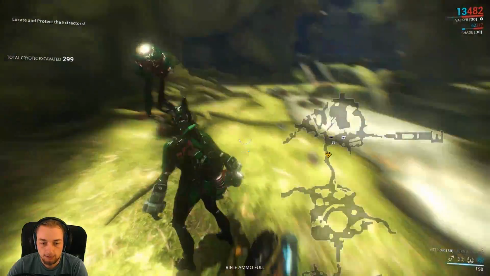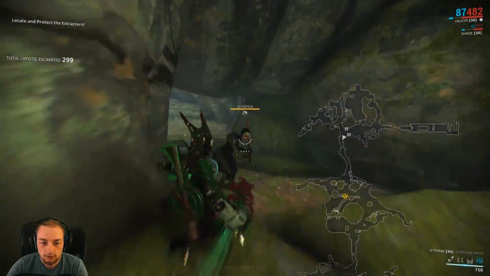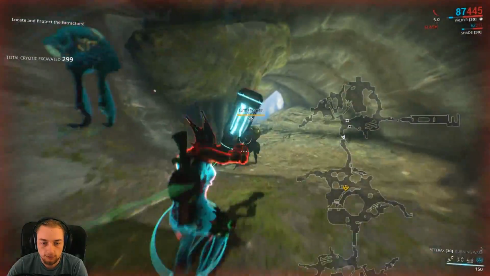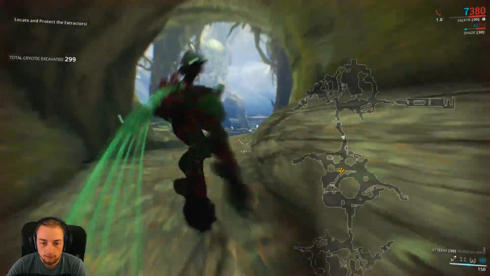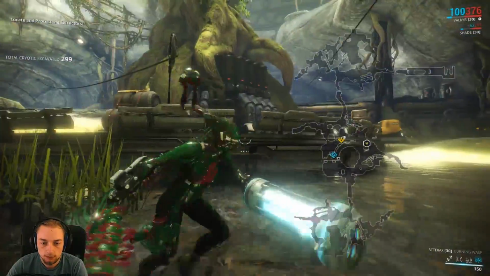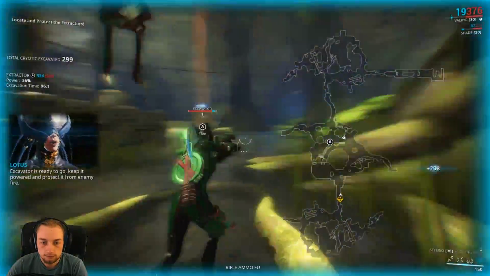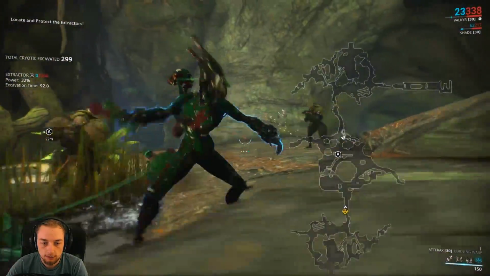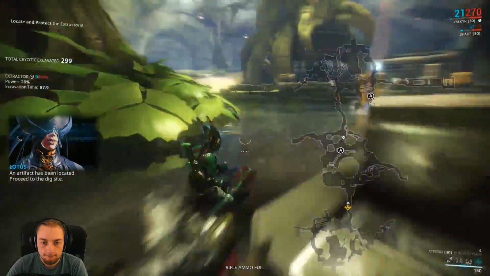I can kill the enemies, but I can't defend. It's not going to happen. This gets destroyed far too quickly. Ah, this is too open now, you're not gonna. Excavator is ready to go. Keep it powered and protected from enemy. Like immediately. An artifact has been located. Proceed to the dig site.